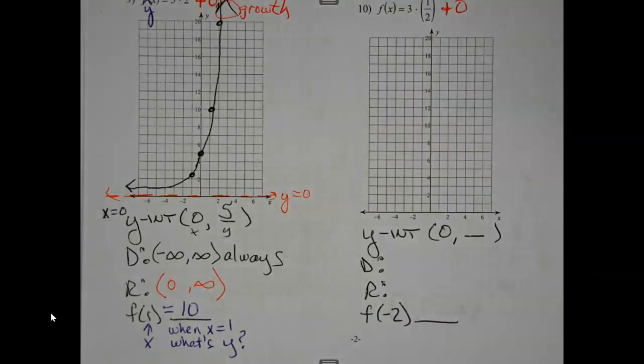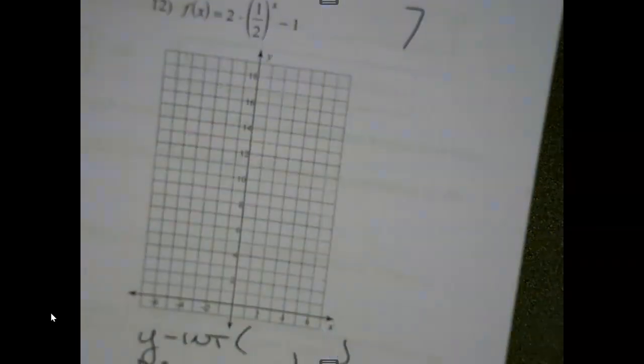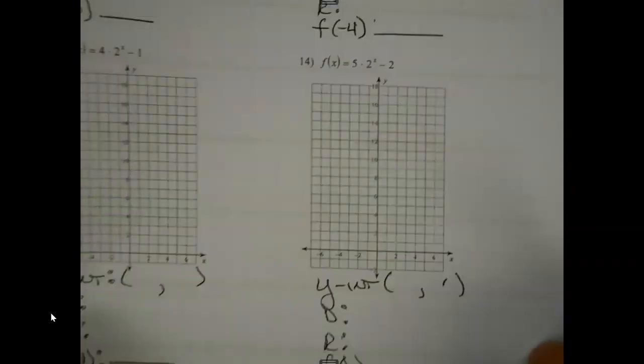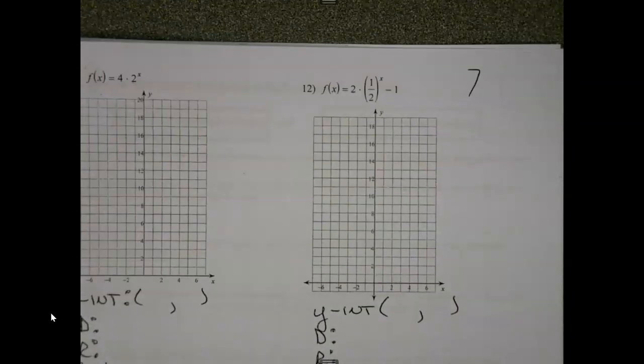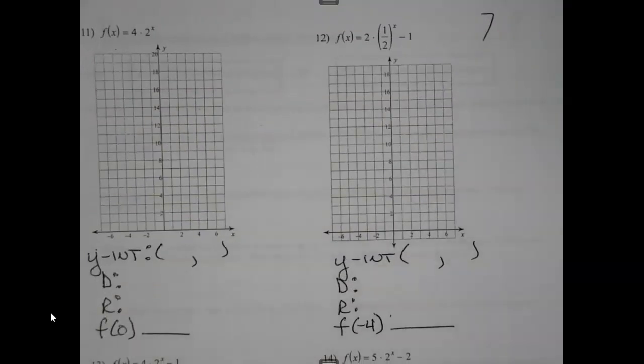So, okay, I got to find something funky. I got to find a funky one. Ooh, okay, that's funky. Yeah, let's do 12. So over to page 7 we go. We're going to do 12. Then we're going to see if we've still got some questions that we're trying to figure out with some stuff. Or I might let you try this out for a bit.